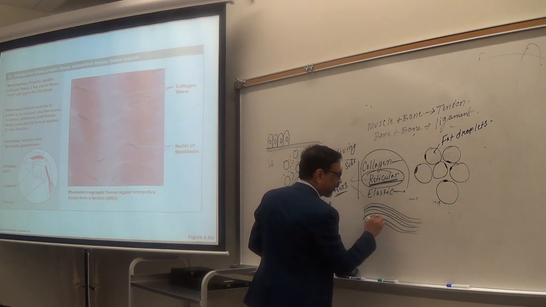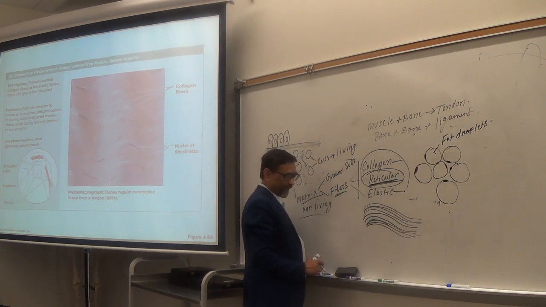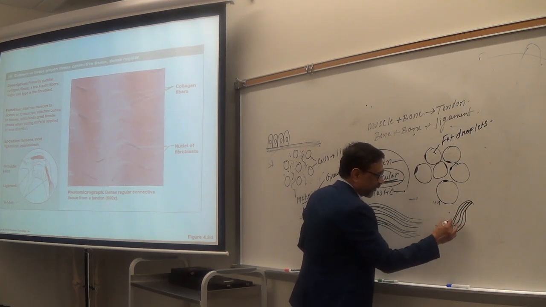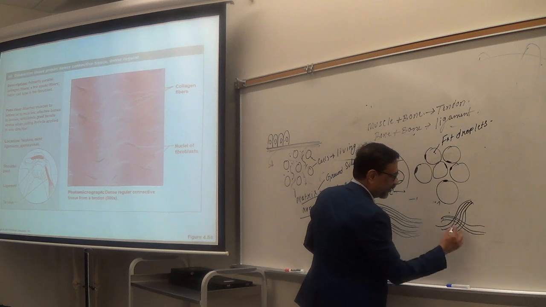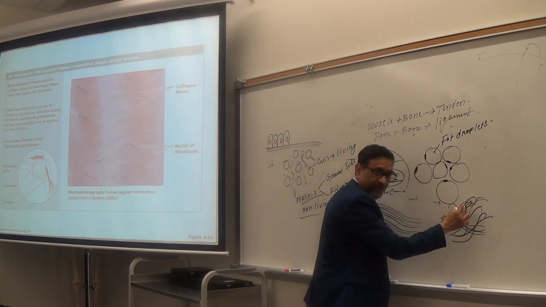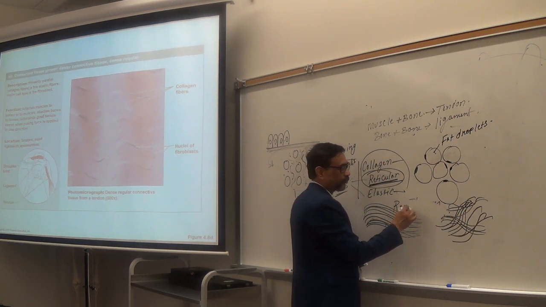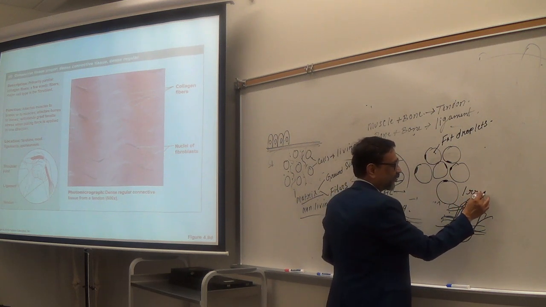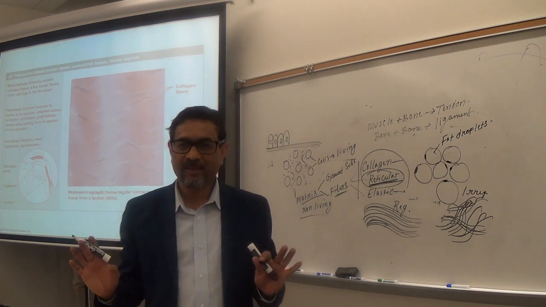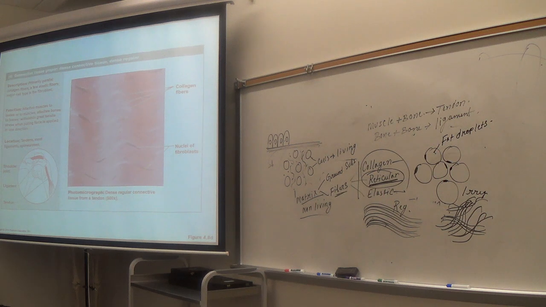So is that regular or irregular? What do you think? Regular. Regular, very good. And if you see that a bundle of fibers is going like this, another bundle of fibers like this, that is irregular, right? Because they are not going in the same direction. So this is irregular, this is regular. But both are dense because the fibers are heavy. All these are collagen fibers, a common type of connective tissue fibers.